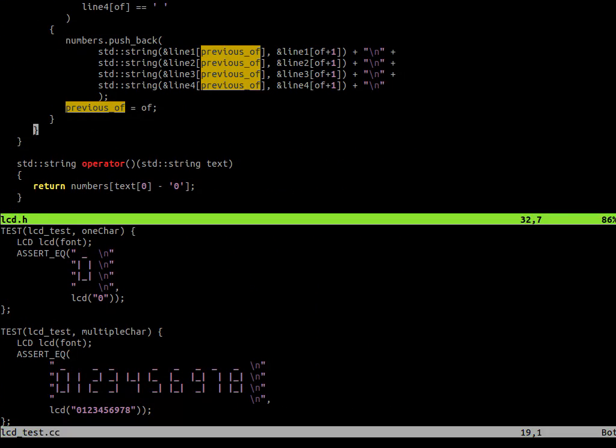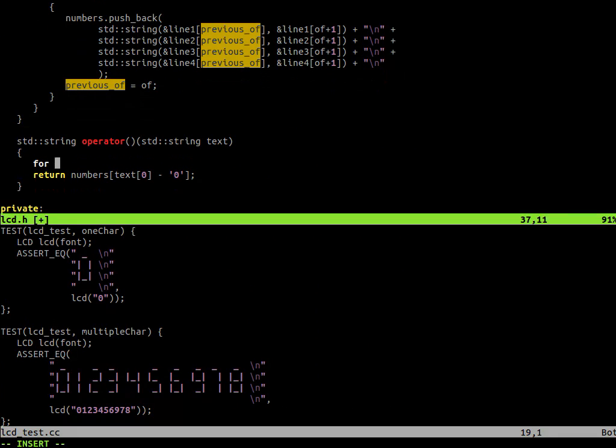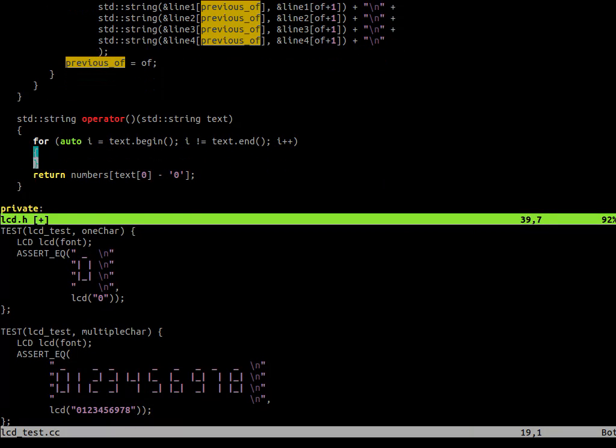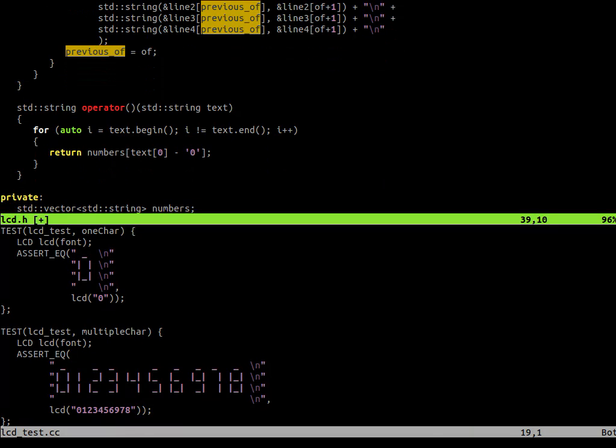So let's get back to this call operator, and we should iterate over all the characters in the input text. And now somehow we need to concatenate those multi-line string representations of the digits that we already have in the number vector.